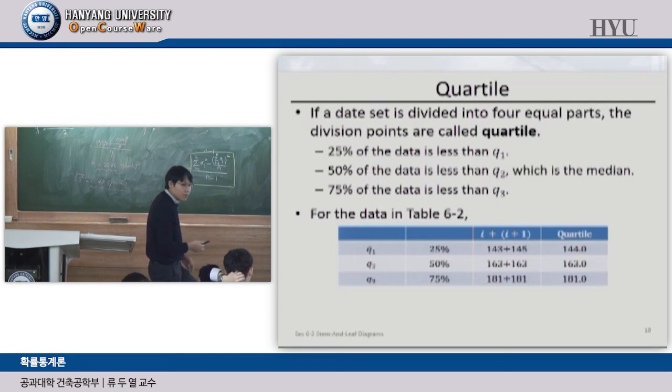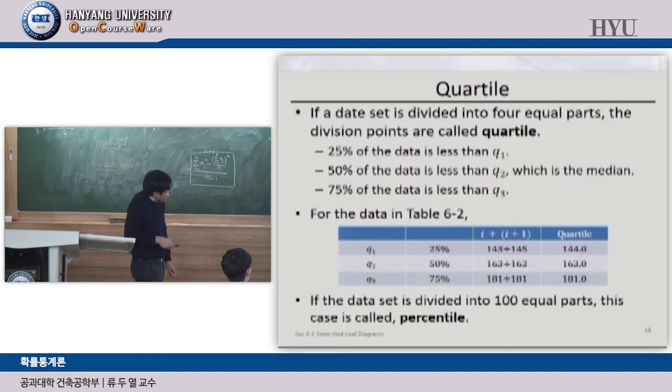Okay? And also we can apply the same concept to Q2 and Q3. So this is the compressive strength of the 40th specimen, and this is the compressive strength of the 41st specimen. Okay? So the average value is equal to 163. That is the second quartile. And Q3 can also be calculated by the average value of the 60th and 61st. Okay? So the value of the third quartile, Q3, is equal to 181.